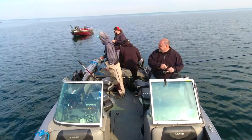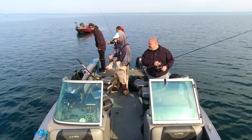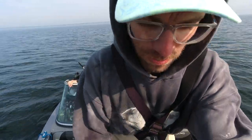There he is. Oh, he's unbuttoned right there. There you go. There he is. Oh yeah, look at the size of that. Did you lose it? Alright boys, we had a boat creeping in on us, so we had to send out the phantom boat to go keep our distance.